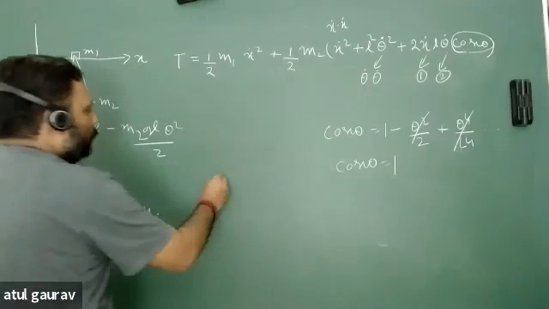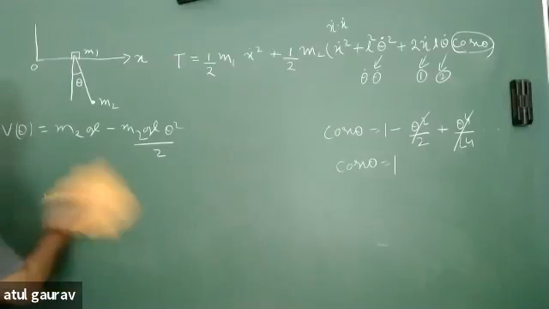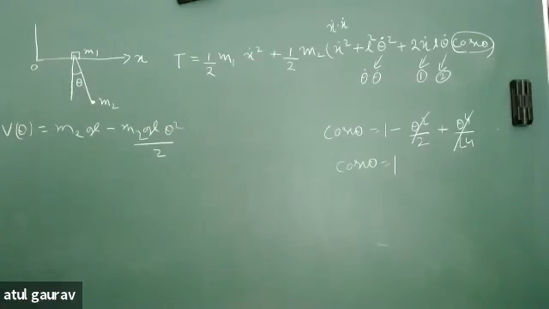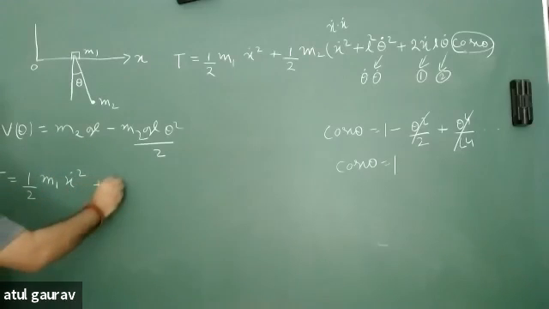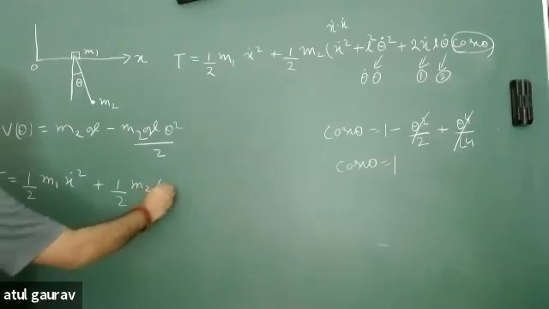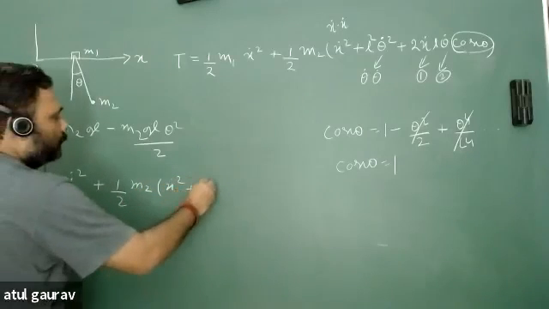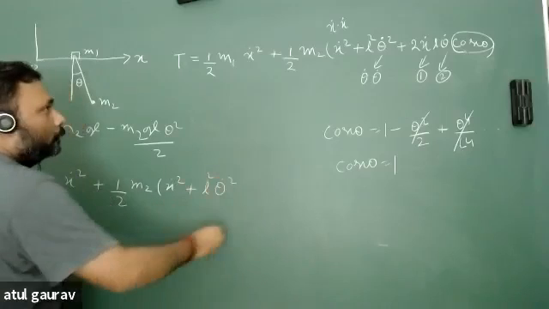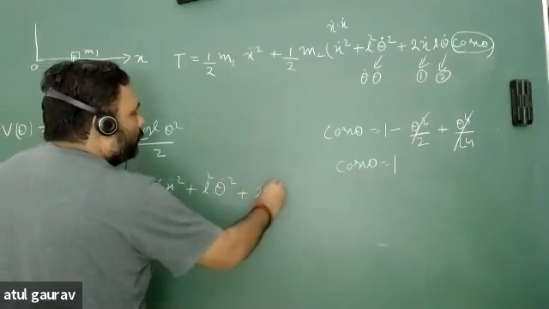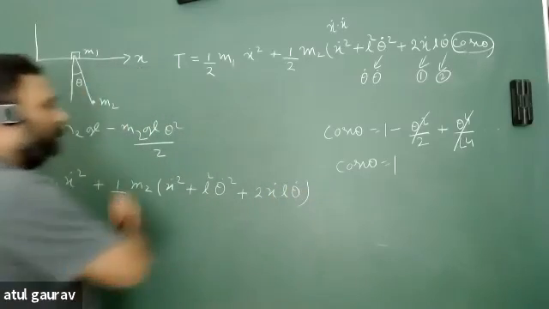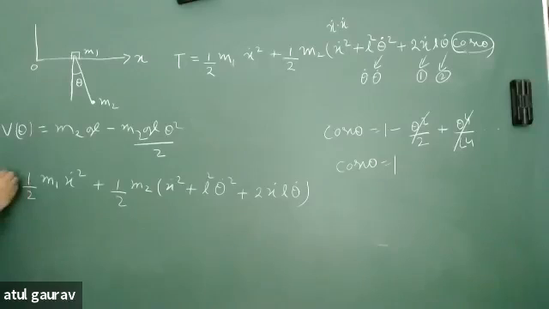So I can approximate my kinetic energy also. So what will be my approximated kinetic energy? I am writing it here such that I will write the Lagrangian at that point. From the first point I agree this is half m1 x dot square. The second one is half m2 times x dot square plus L square theta dot square plus 2 x dot L theta dot. That's it. I can approximate my potential energy something like this. We can just approximate like this.